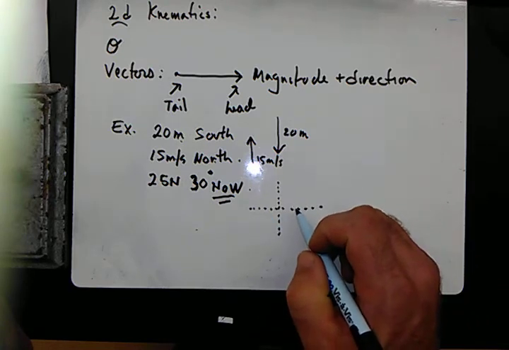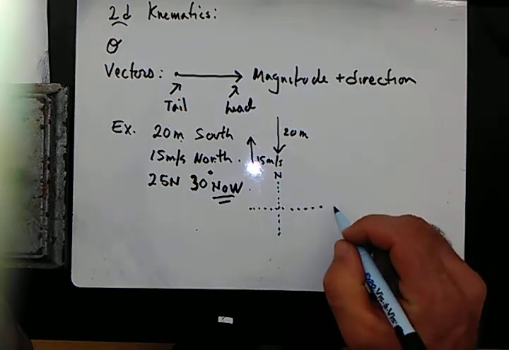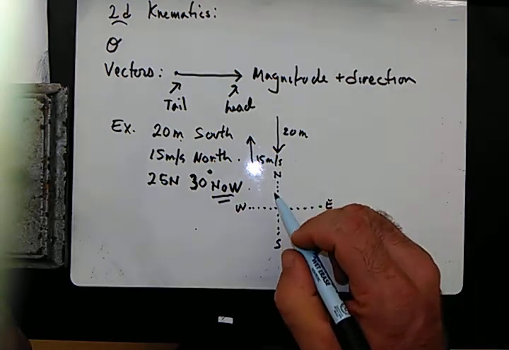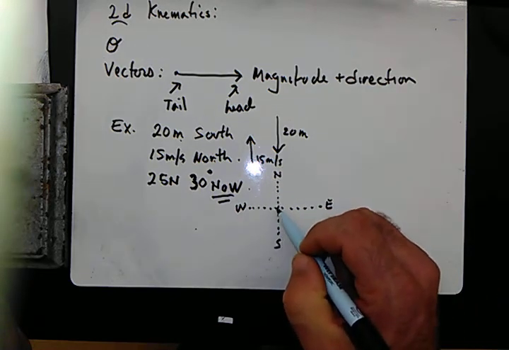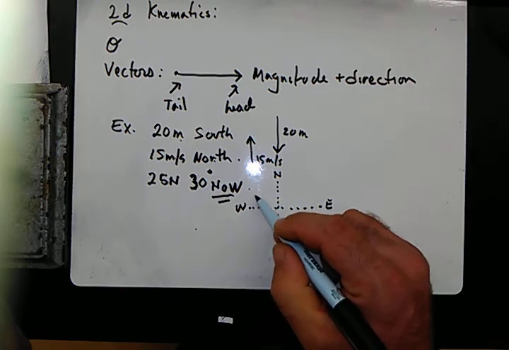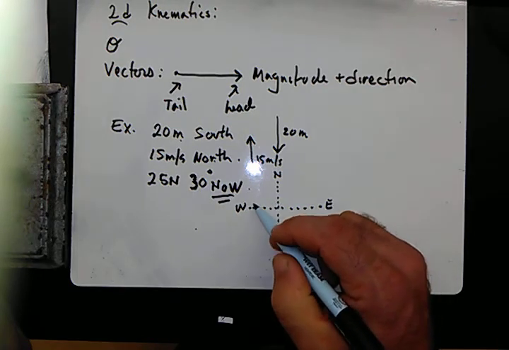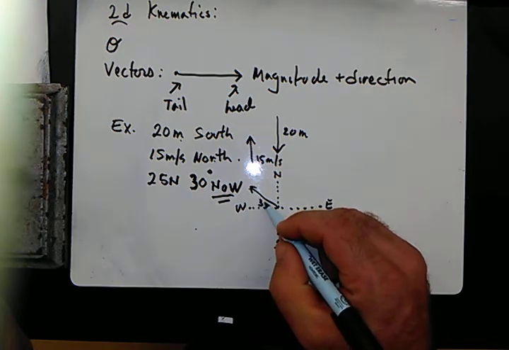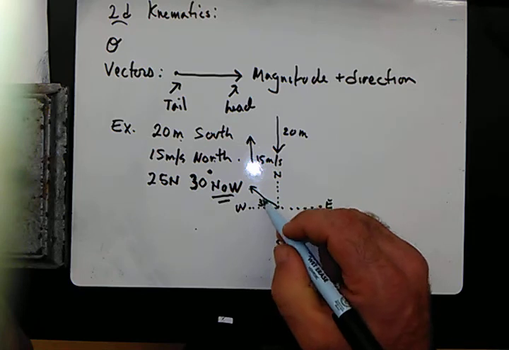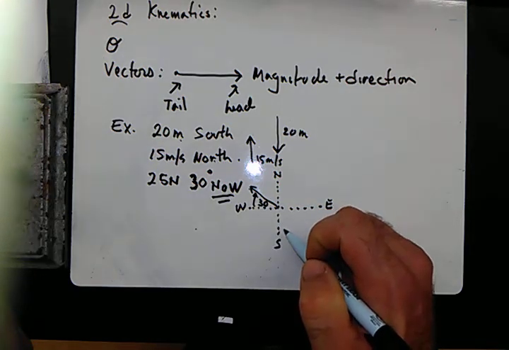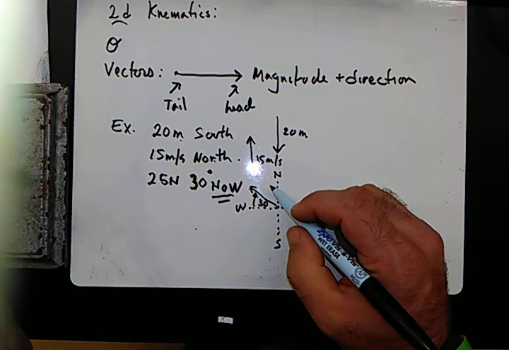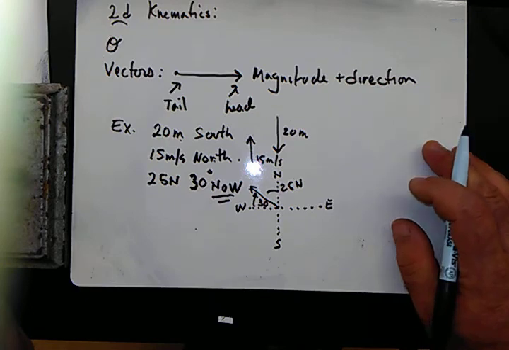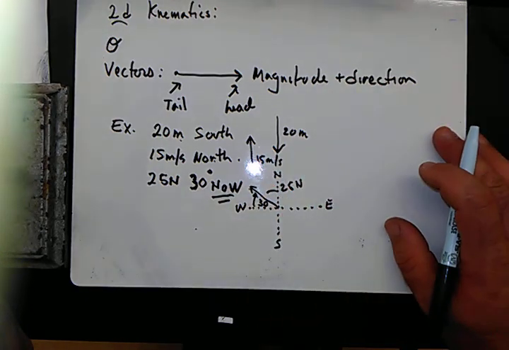North of west. We know that this is the north line, east, west, south. North of west. So that means it's north of the west line. So we can consider that to be north of the west line. And that would be 30 degrees north of the west line. So our vector would look like this and we'd have a 25 newtons attached to it. We're going to get into some more detail on how to get our bearing there.